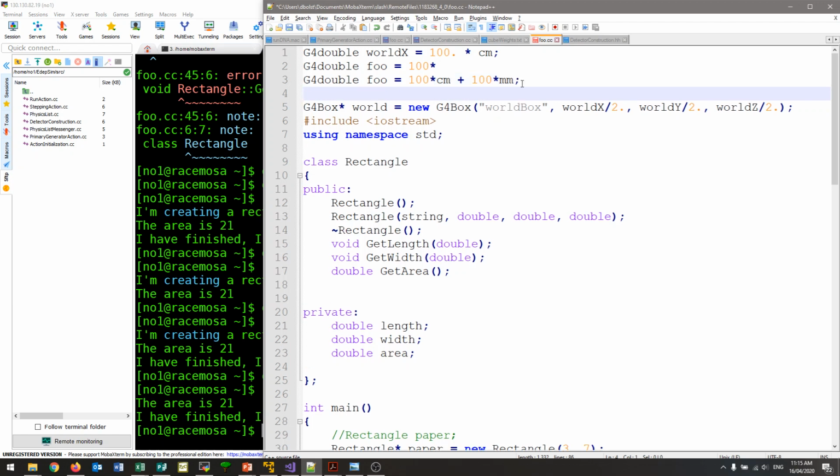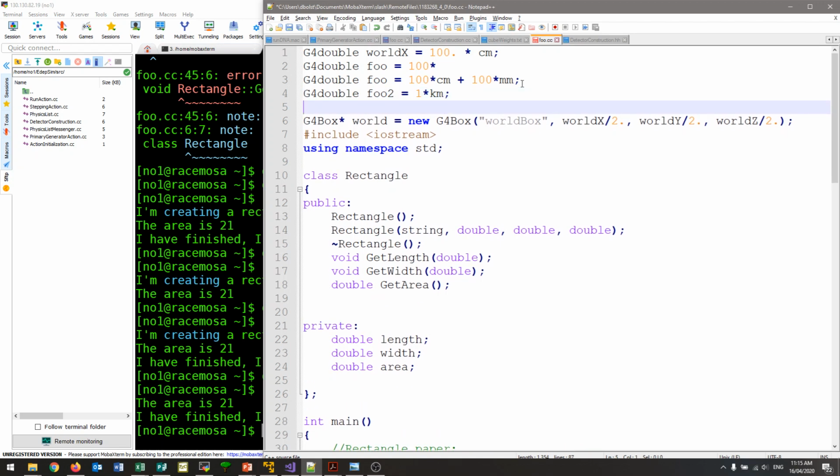Then if we had some other variable, foo2, equal to 1 kilometer, and we add those 2 variables together, so let's have foo3 equal to foo plus foo2, then Geant4 would be happy with all these mixed units, since it just keeps track of all these units with its internal unit system.